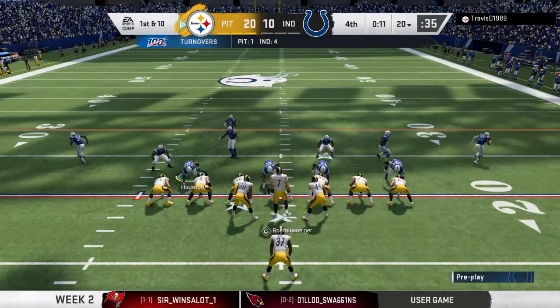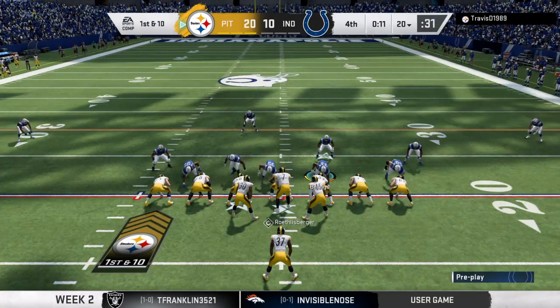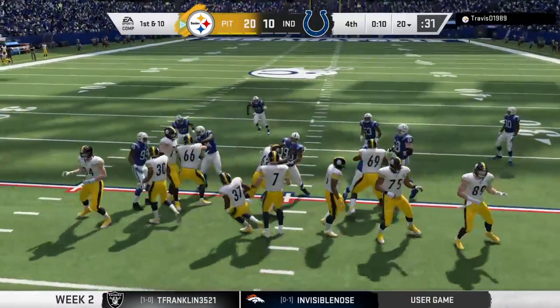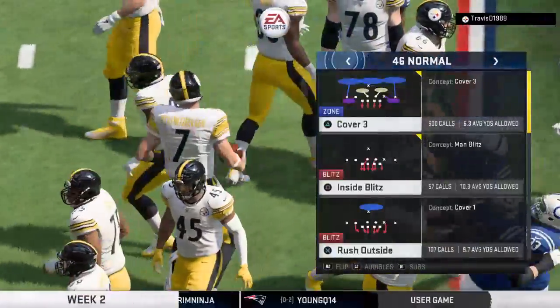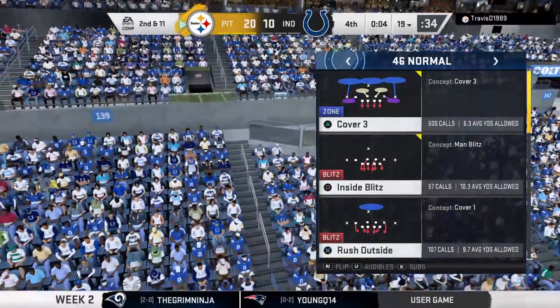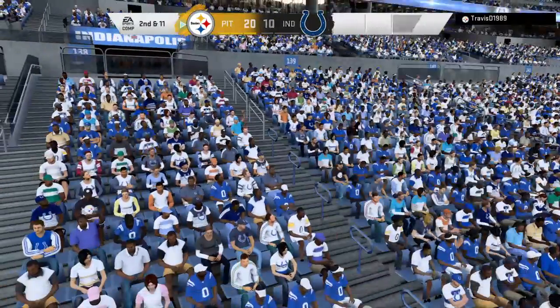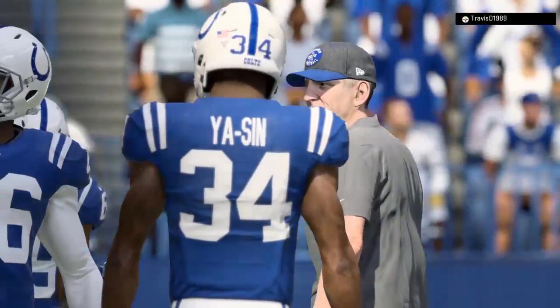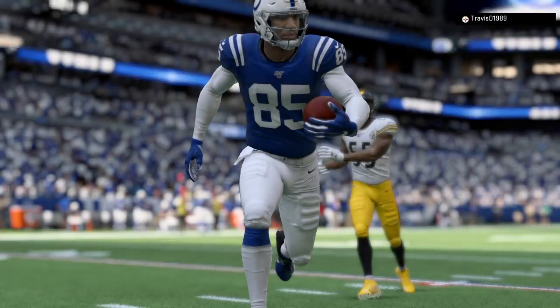The Steeler offense here about ready for their next drive. And they've got this one in hand. No timeouts remaining defensively, so this one should just be one kneel and then handshakes. It's a loss of a yard. Brings up 2nd and 11 at the 19-yard line. So this one in the win column for the Pittsburgh Steelers. And it was their defense that really made the statement after the break. They pitched the second-half shutout.